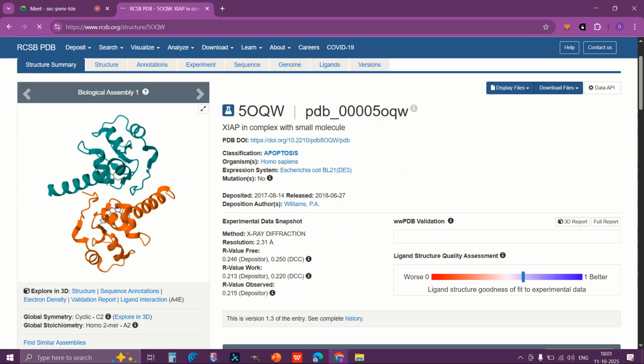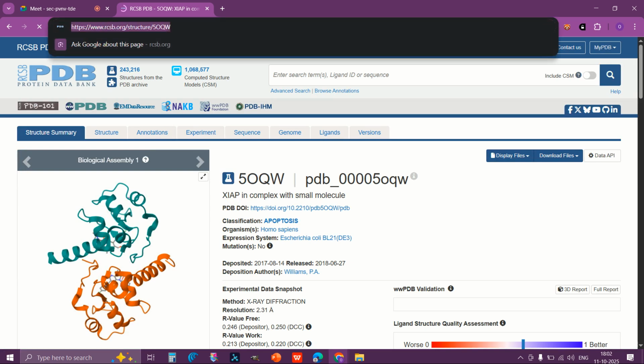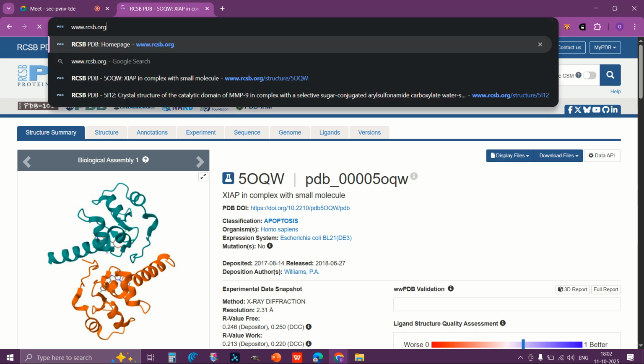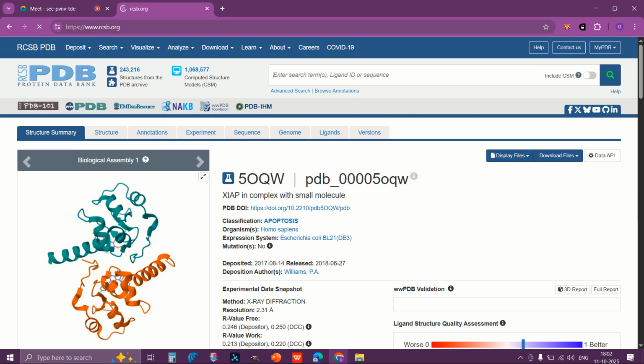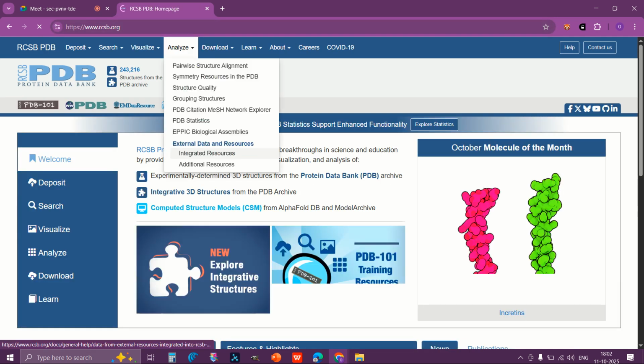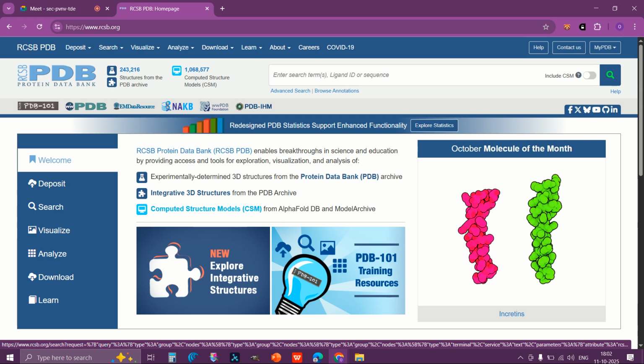See, again I will tell you what we have to do. We will go to the browser and then paste the address which I have given in the chat box, and we will open this PDB site. On the right hand side you will get the search button. It is clearly written: enter search term, ligand ID or sequence.